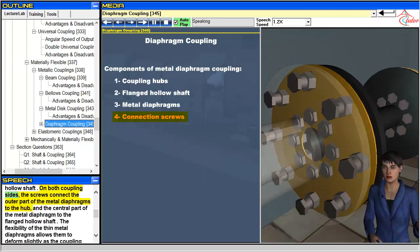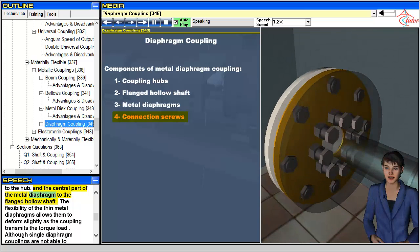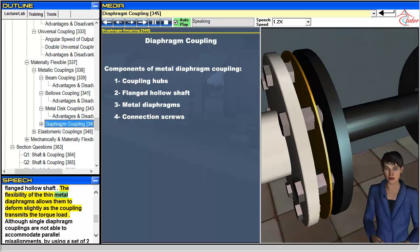The diaphragms are connected using screws to the hubs and flanged hollow shaft. On both coupling sides, the screws connect the outer part of the metal diaphragms to the hub, and the central part of the metal diaphragm to the flanged hollow shaft. The flexibility of the thin metal diaphragms allows them to deform slightly as the coupling transmits the torque load.